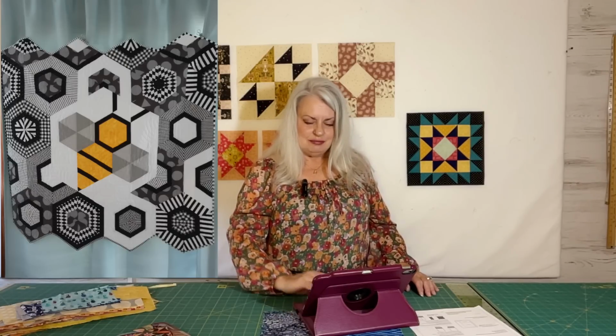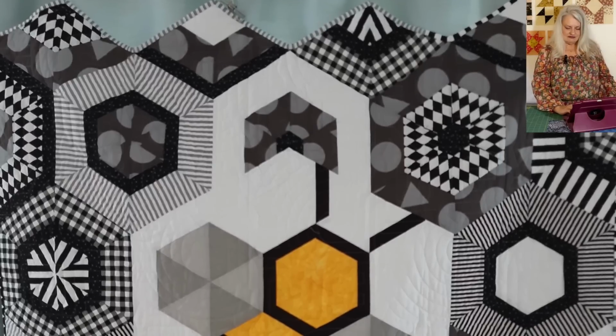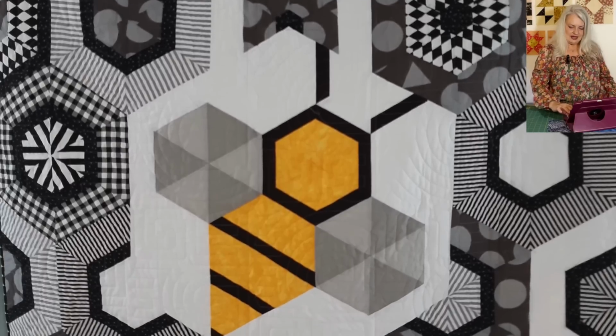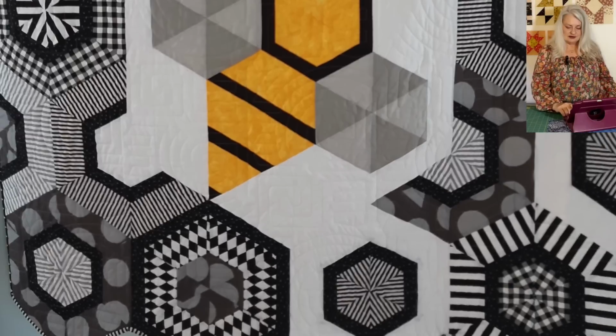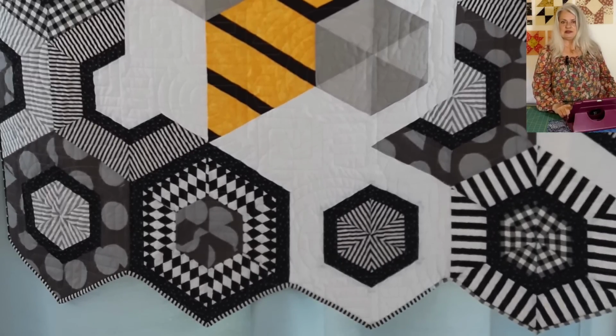Very cute. See the bee in the middle there, and then the black and white fabric accents that very well. And I see why you didn't want to cut your points off. That just made an interesting edge on 2 sides, didn't it? And that's a lot like the Stack and Whack kaleidoscope pattern that I did in a series. So I know what you mean about putting a puzzle together.